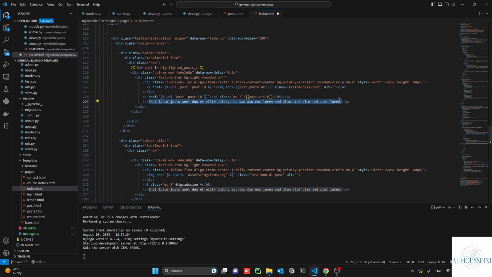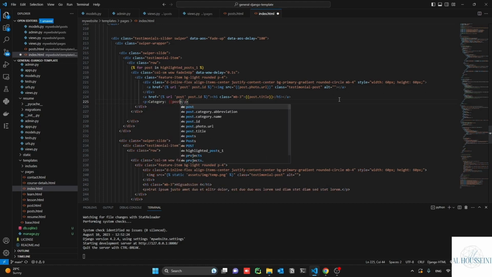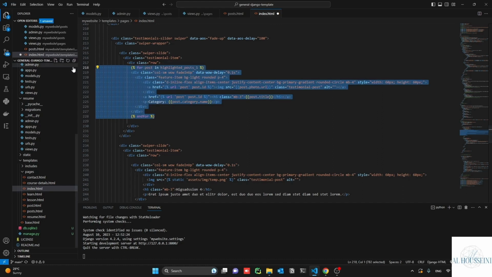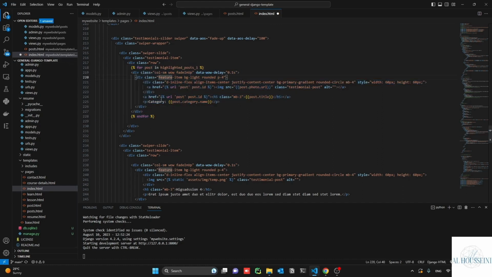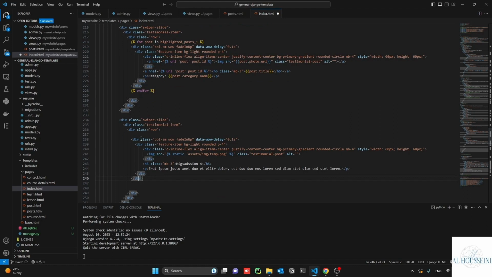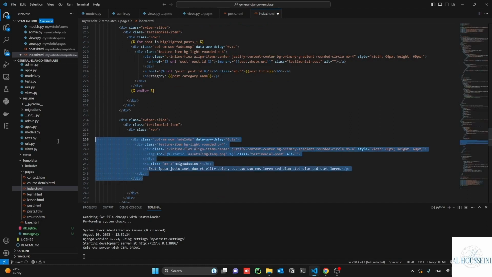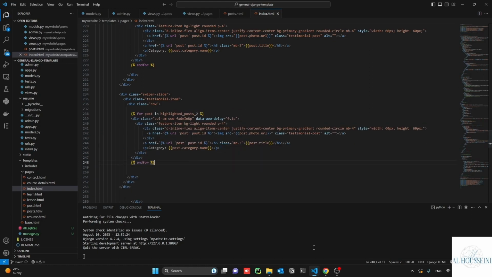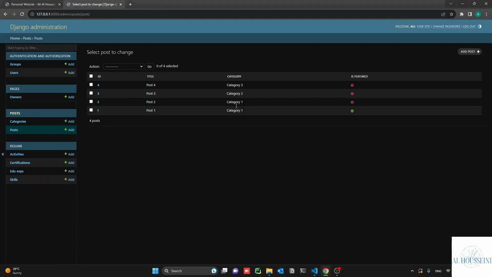We are going to say category. That is, we are going to specify post.category.name and close it. So we will present the data in the following way. Finally, close the loop. Now, by the way, we can copy this one and paste it there. So we can paste it here, instead of this section. Paste. Instead of 1, we say 2, and that's it. We save. Let me see just here if, okay, we have just one single one.